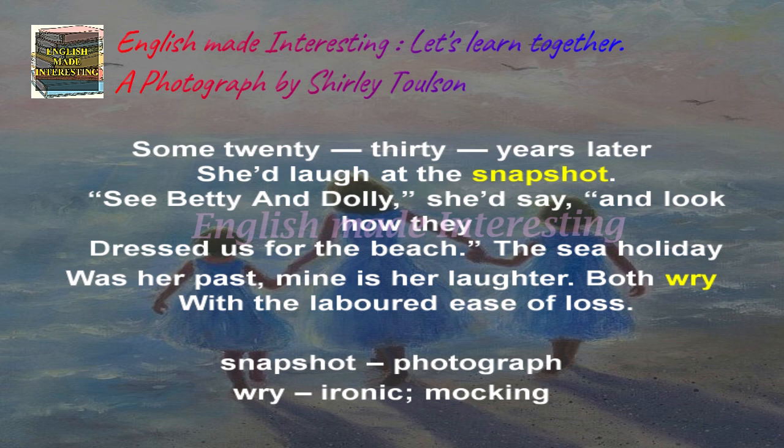The poet still remembers how her mother would laugh at the photograph, remembering the sea holiday with a fondness as well as a sense of loss, because that time would never come back. In the same way, the poet feels nostalgic thinking about her mother and her laughter, which has become a thing of the past. The words labored and ease are opposite to each other, but describe the same entity, loss.